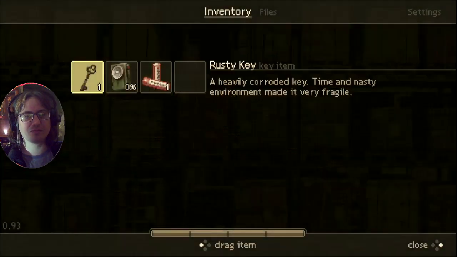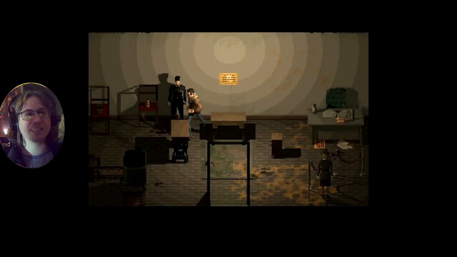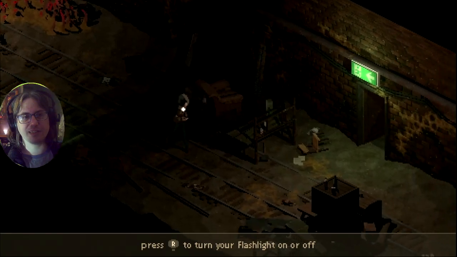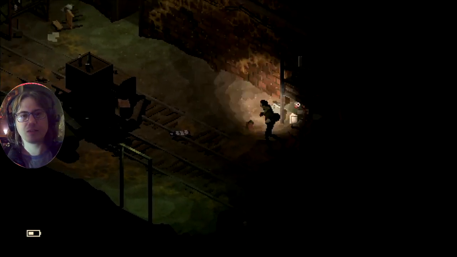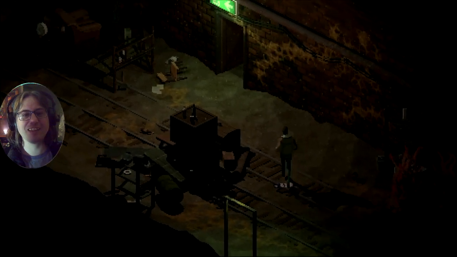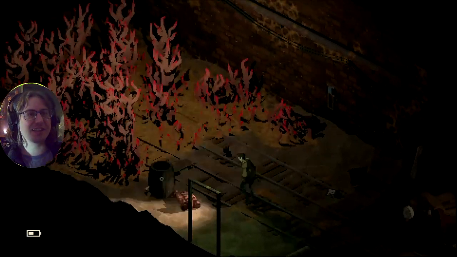Goes to the inventory. Right, we need to combine the batteries with the flashlight, of course. 50%. Well, it's better than nothing. Okay. You've already told me how to turn it on and off, but I have to. Okay, no hidden items in the back. Disappointed! I would have totally hidden stuff there.